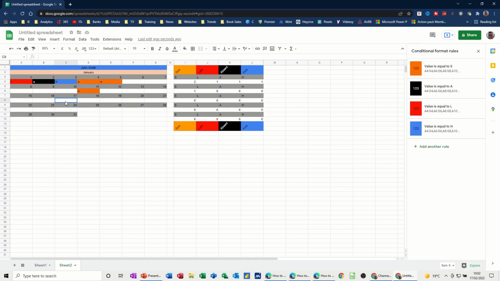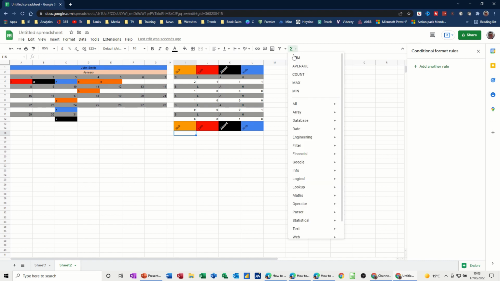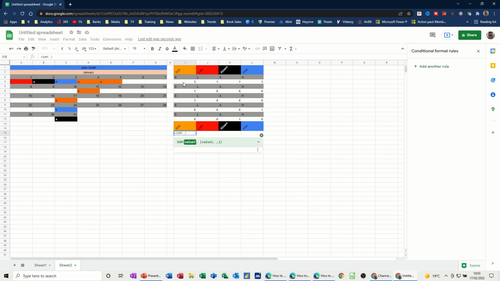So I've done the rest, so just check a couple of these random things to make sure it's adding them up. Yeah, and absent on that one, come black, absent, yeah, so it's adding them up. So now I need to add all these up. So down here I just need to use the sum function, so sum, and I want that, control key down, that, that, and that. Should say 4, 1, 2, 3, 4, that's good. Pull that across. So that's adding that up.